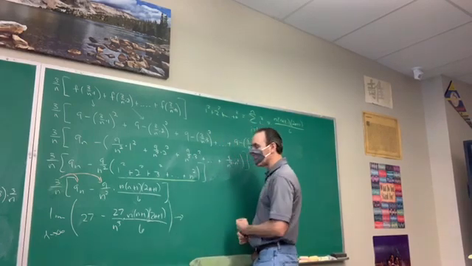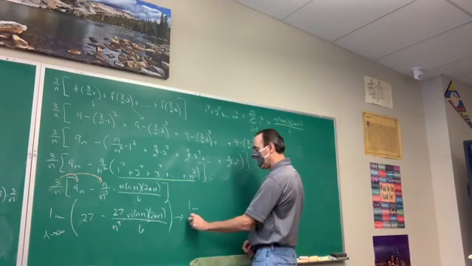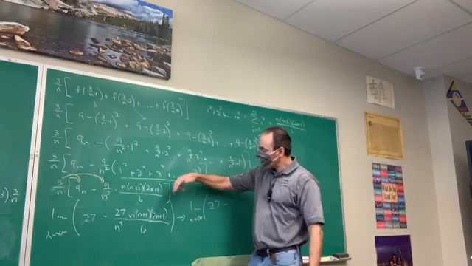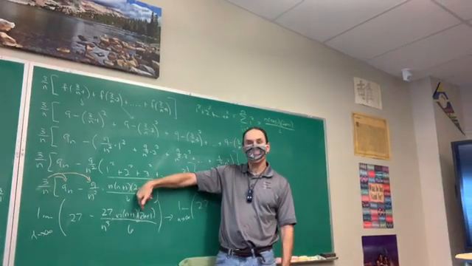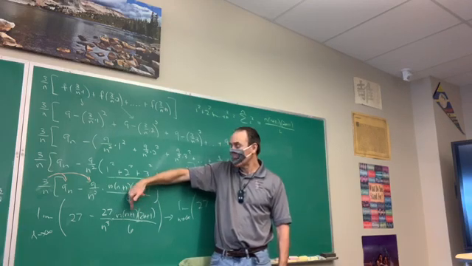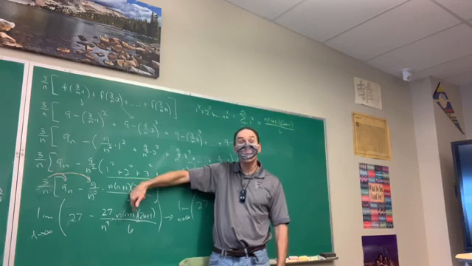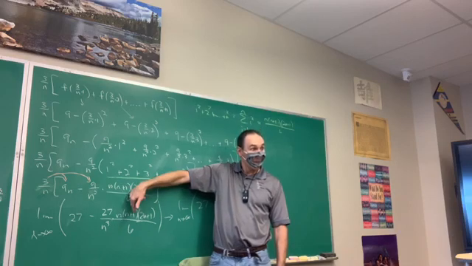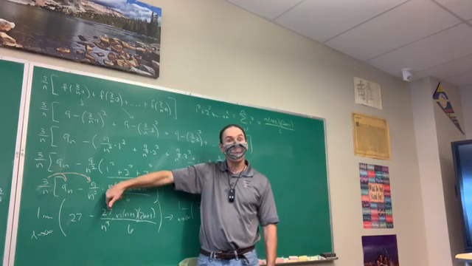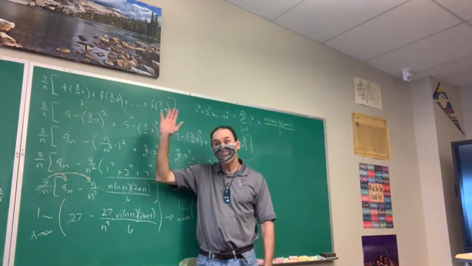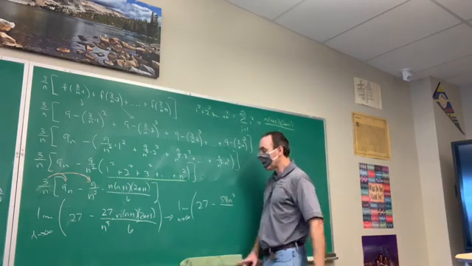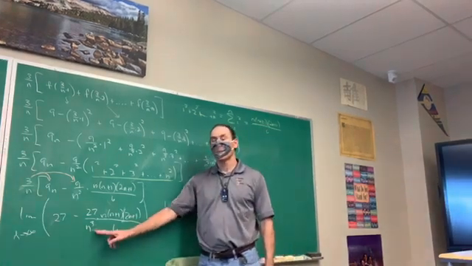So this is going to go to, well, we still keep the limit as n goes to infinity. We got the 27, which doesn't have any n's in it at all. As we multiply out this n times 2n plus 1, what is the n cubed term going to have for a coefficient? 2, right? It's going to be a 2n cubed. See it? Times the 27 is going to be 54n cubed. The rest of it is insignificant. So that's going to be a 54n cubed. In the denominator, we're going to get just the 6n cubed.